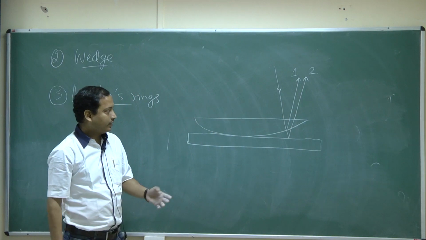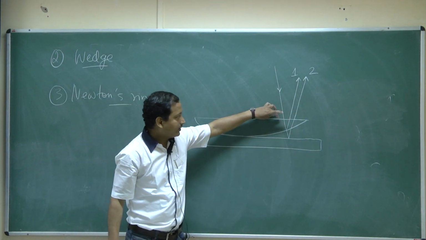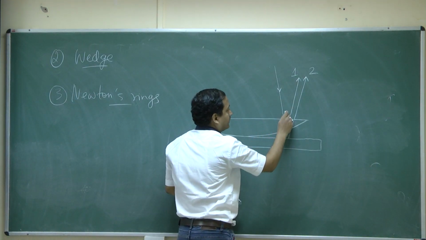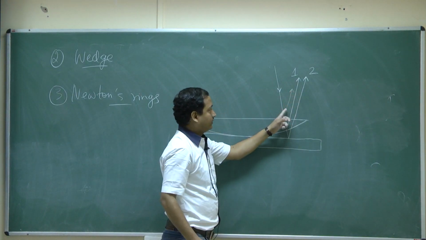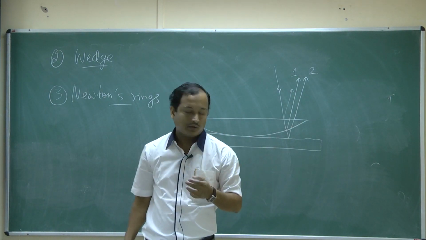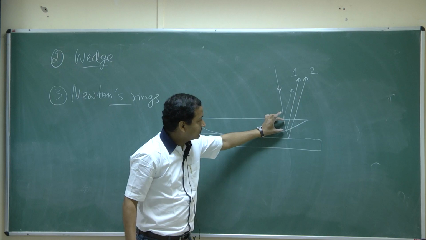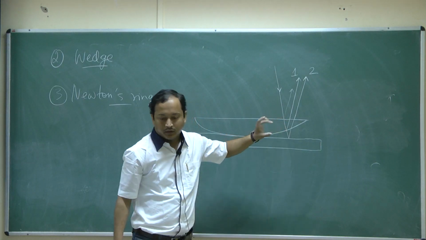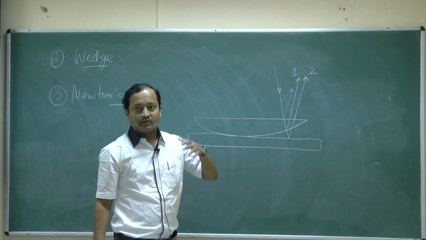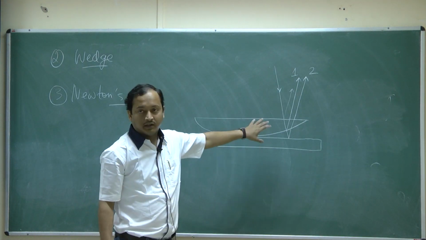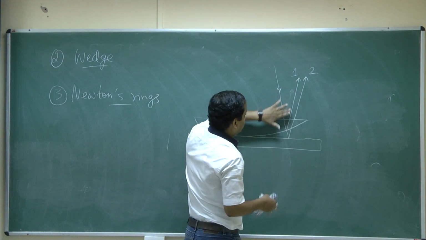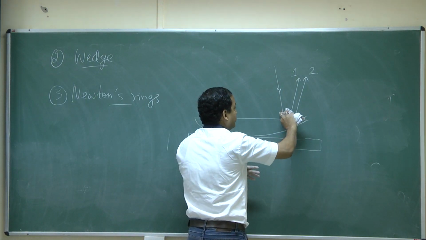You may have wondered why we don't consider interference between a ray from here and this ray, and try to find the path difference between them. We don't, because by now it must be clear that this path difference is much larger than the typical coherence length of sources. So they would not interfere; there would be just a superposition of resultant intensities. Such path differences won't matter for a discussion on interference.